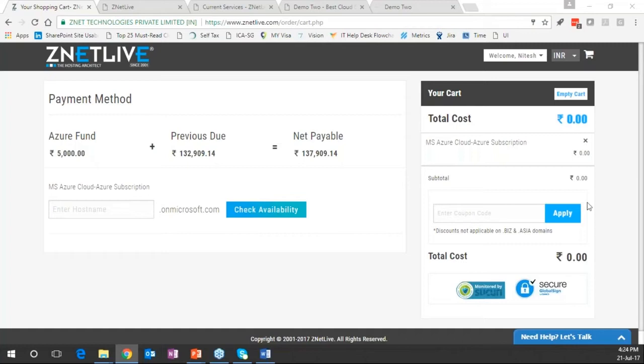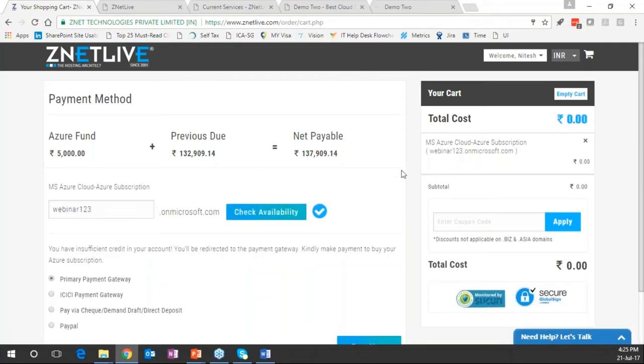The provider has chosen to set the security deposit at 5,000 — you can define it as zero, 1,000, or whatever you like. One prerequisite for the service is the hostname. Once availability is confirmed, it gets added to the cart. RACNAP has integration with different payment gateways including PayPal. For enterprise customers who may pay via bank transfer rather than real-time online payment, the provider demanding money upfront takes the customer to the payment page.